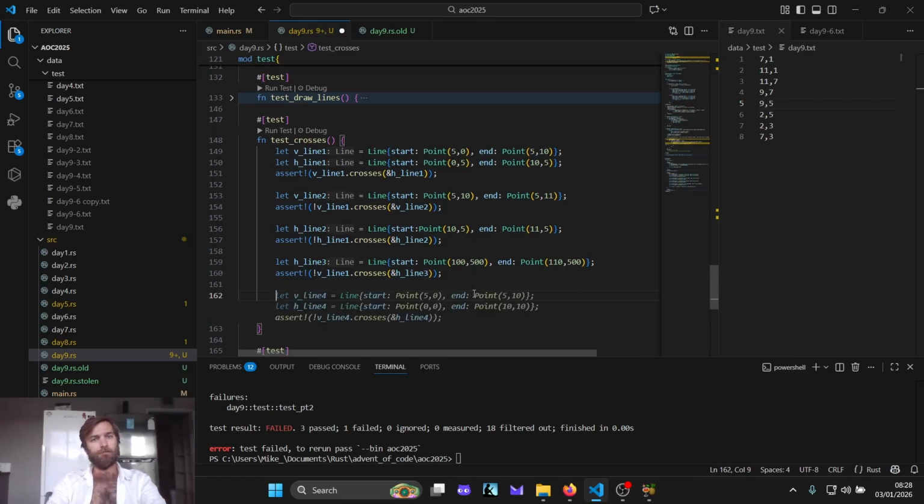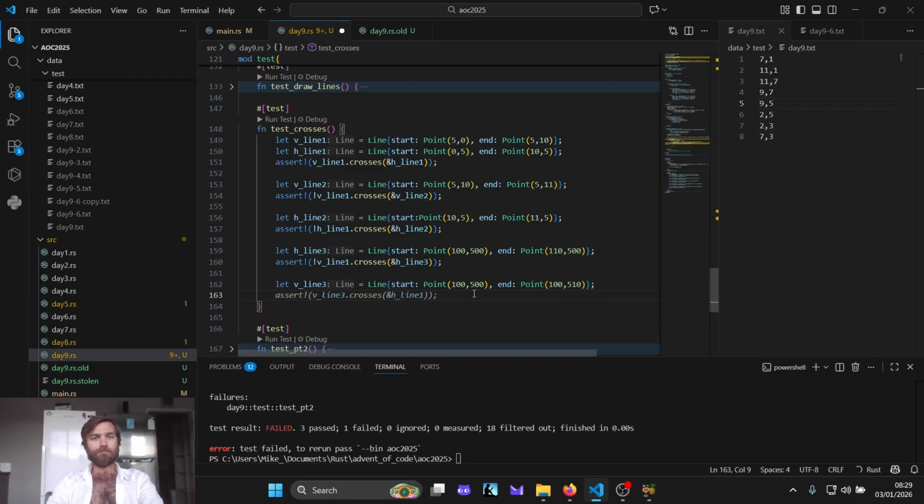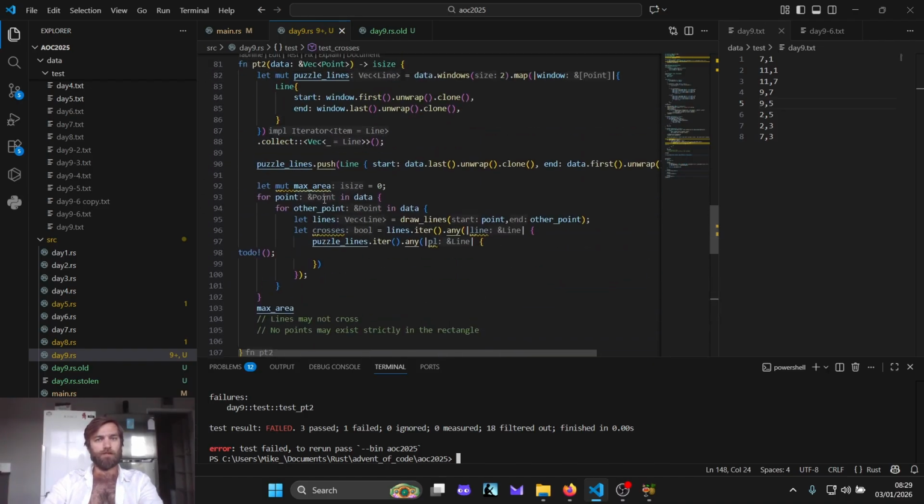And then same for the other one, that V line 3, I probably should have done these the other way around, be some ridiculously long line that moves in this coordinate and assert not H line 1 crosses V line 3. Great. Right, so the crossing algorithm works correctly.